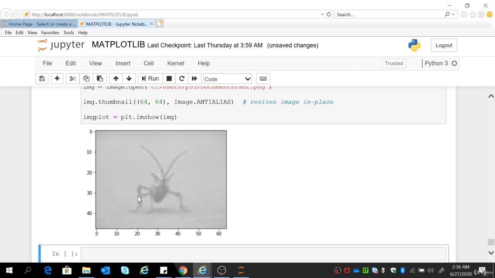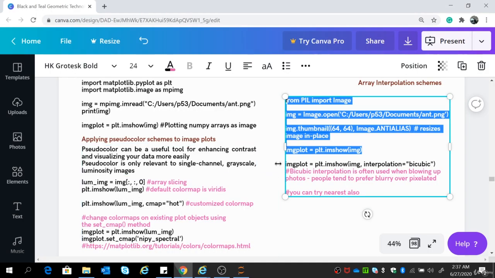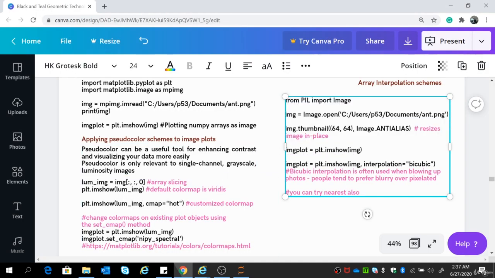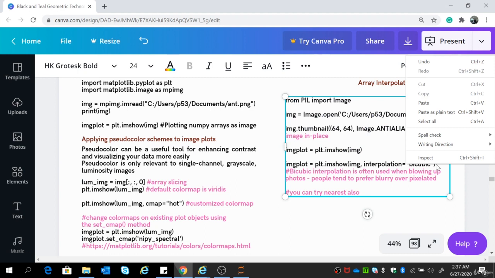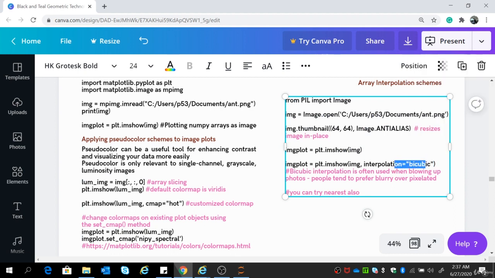If you apply any color map scheme to it, any type of customization to it, you might not be able to visualize this image, because ultimately, because of the spaces in the data, the entire thing is blown up. Okay. So what you can do, you can use an interpolation parameter. All right. Like for example, we are using a bicubic interpolation parameter. What happens when you use this bicubic? The image will become blurry.